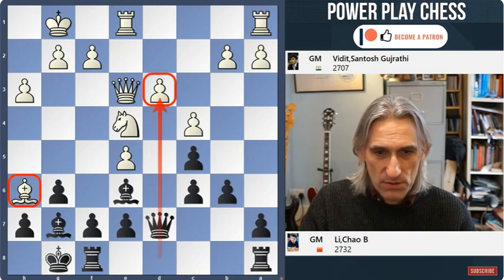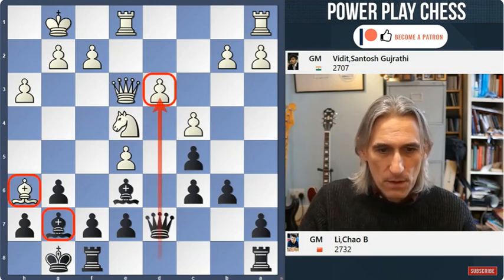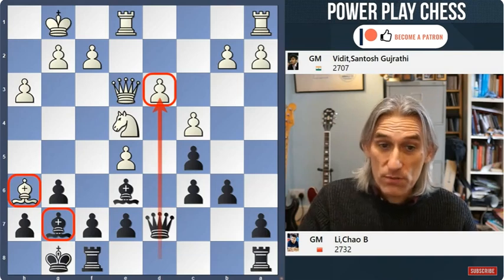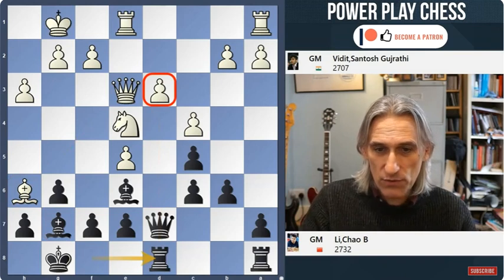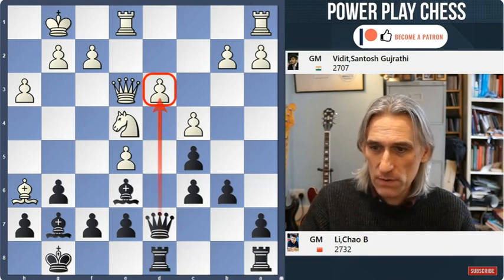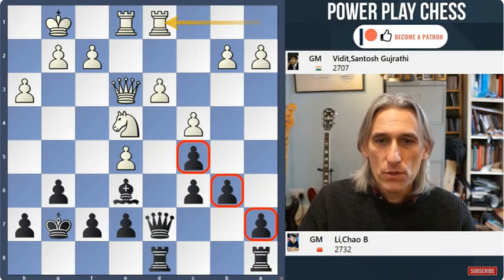Bishop h6, so Vidit exchanges off one of the bishops, which strategically seems fine. Rook d8, putting pressure on the d pawn, so this is really logical. Bishop's exchanged and the rook comes across to defend the pawn.